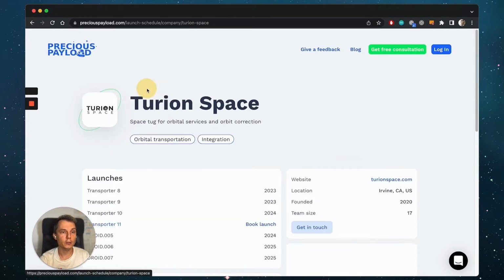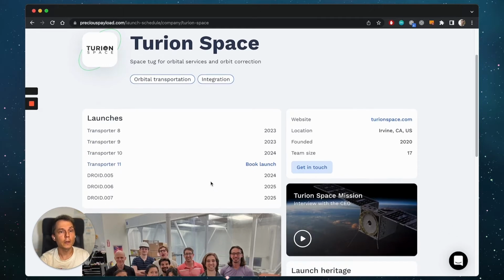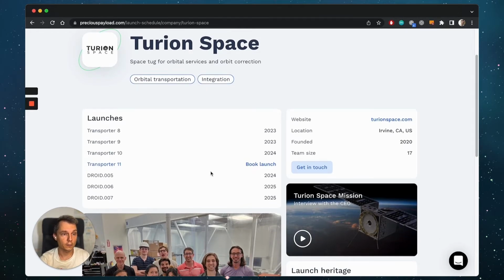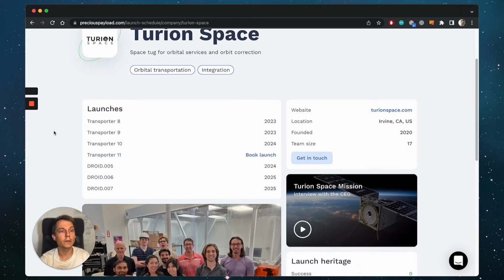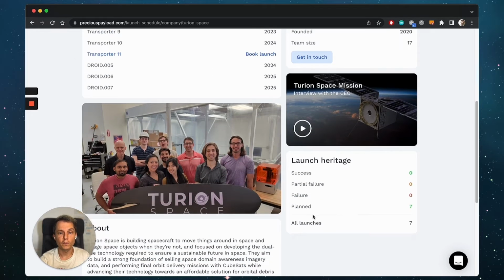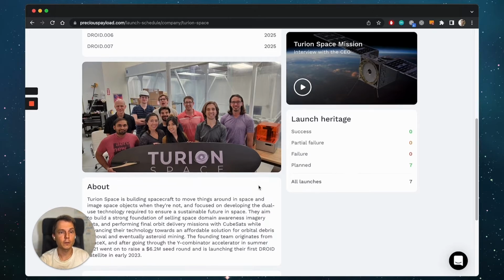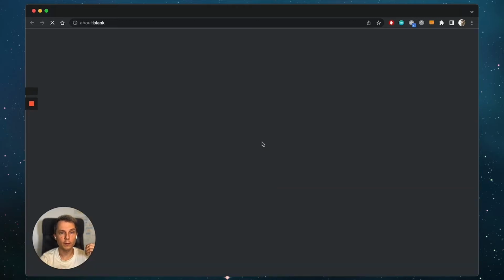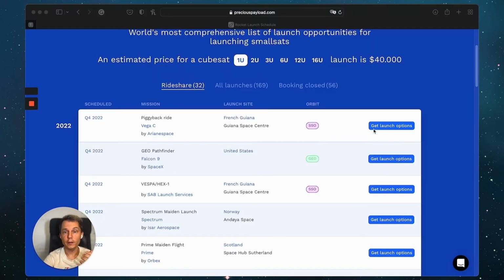And then you can actually browse the launch schedules and added value services of, let's say, SpaceDogs that are flying on Transporter missions, with their launch heritage and their information about the services. And then it works for us as a way to get the leads to our mission management software. If you click here, let's say you're interested in this launch option.